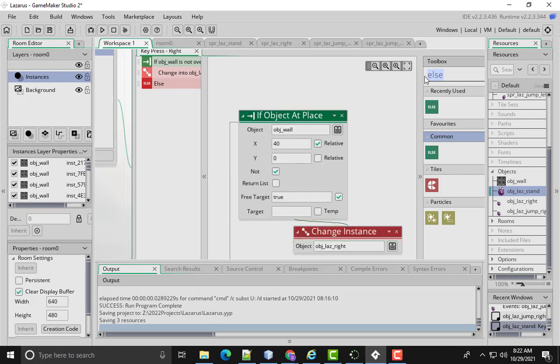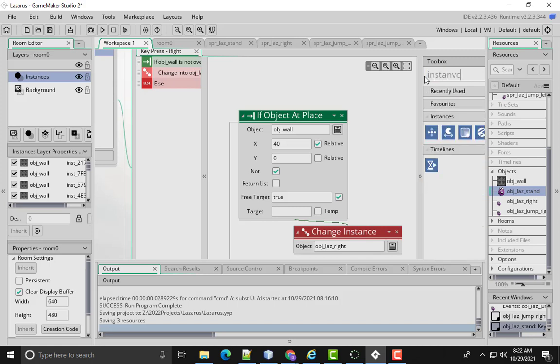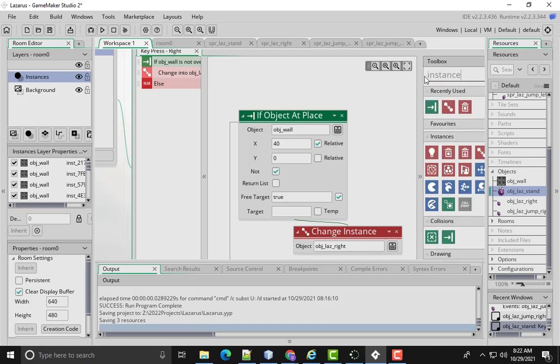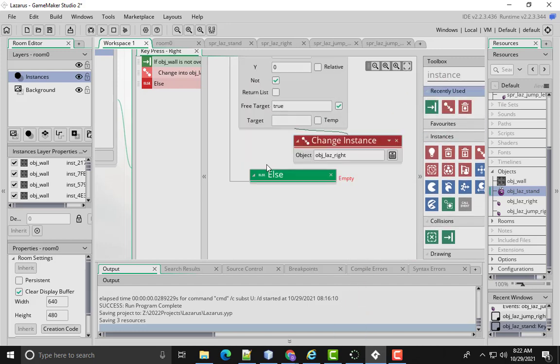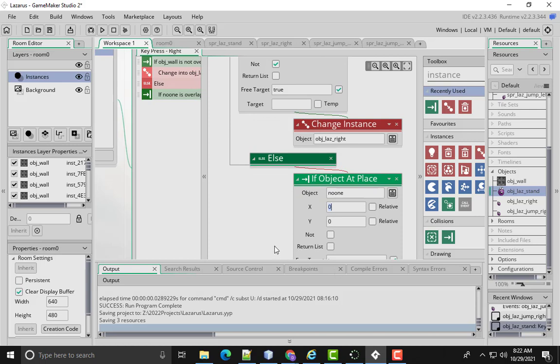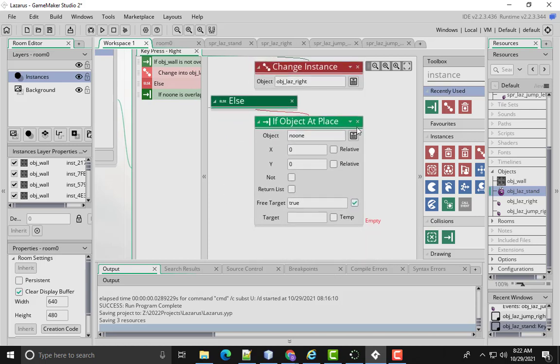If object at place, so instance again. This one. If object at place, so we want to drag it over here. Let me get it on screen. Drag it right to the right of the else. So it's controlled by the else. And again, what we're doing is we're checking for the wall.